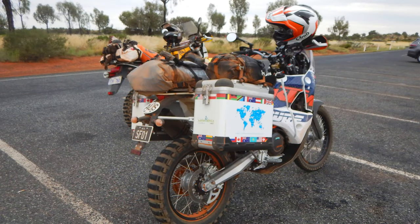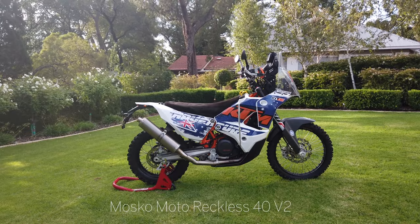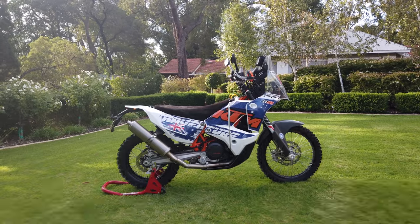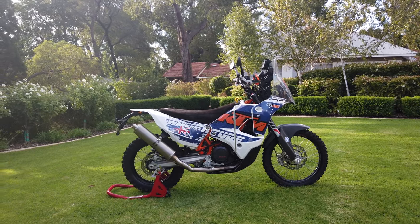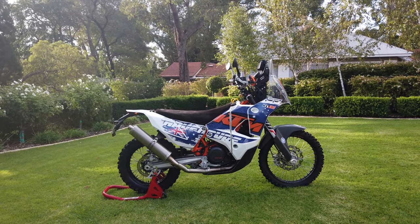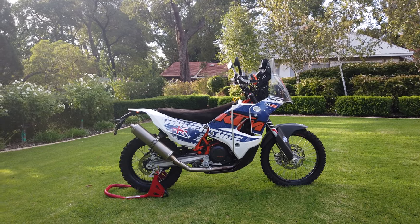I'll show you a couple of pics of the luggage setup. Basically I ran hard panniers around the world, which I don't actually prefer, but from a safety point of view I had a lot of camera gear and stuff I wanted to lock away so it didn't get stolen. Otherwise I use the Mosko Moto 40-litre rear kit, which is fantastic — a really good soft setup. I did a 12-day ride through the high country here in Australia and it was perfect. I much prefer soft luggage, but sometimes you've got to be practical when travelling the world. I hope that helped give you an idea of what goes into making a really great adventure bike out of the 690. It needs a fair bit of work, but when you're done it's a pretty great bike to ride and I still love getting on it. Hope there are more adventures ahead — thanks for tuning in.